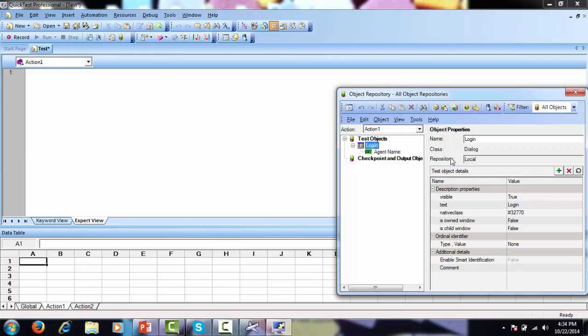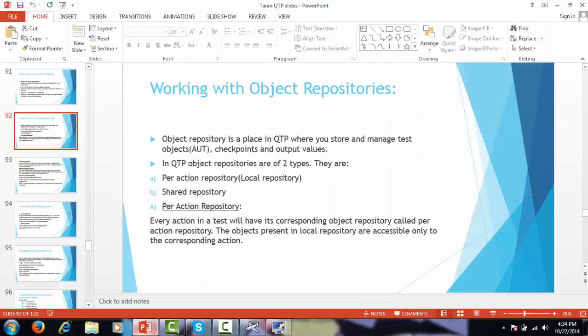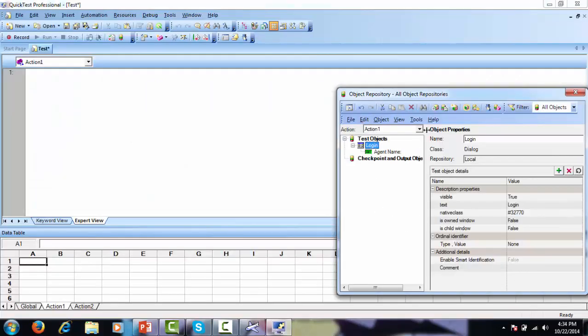So in QTP we have two kinds of repository. I told you in the slide itself. First one is the per action repository, which is also called the local repository. And the second option is the shared repository. Currently we are adding objects to the local repository, which is why it is showing the repository as local.